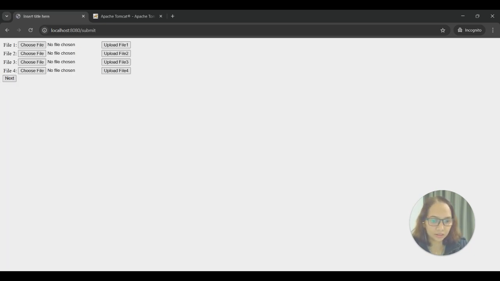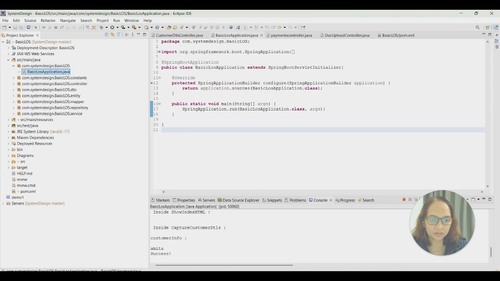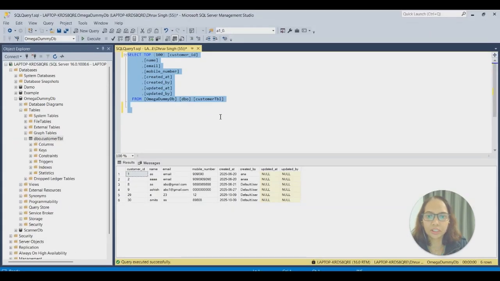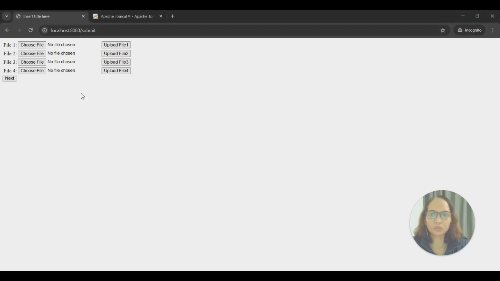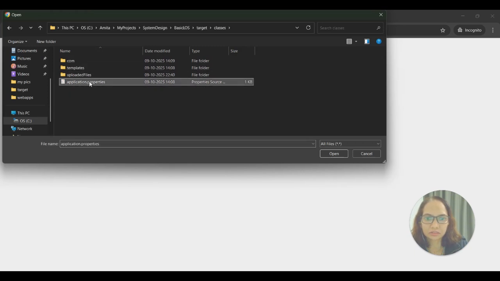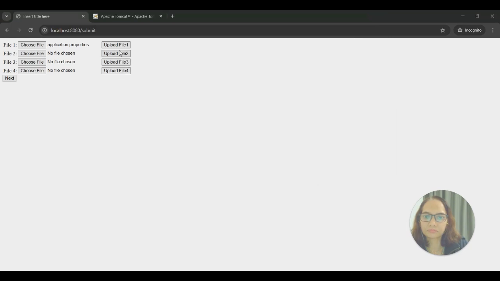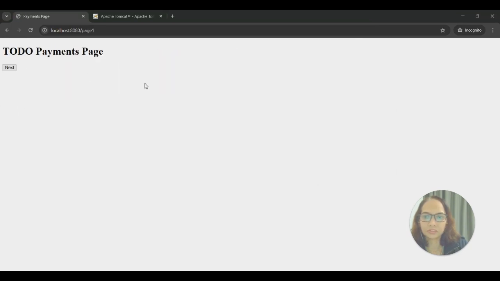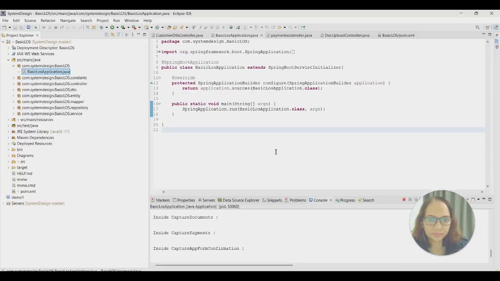It has some data captured via a form. When we say next, the information is stored in MS SQL database. We made the entry. Also, there are a few more pages which take care of some basic functionalities. Other functionality we'll add as we progress. This is what the application flow looks like.